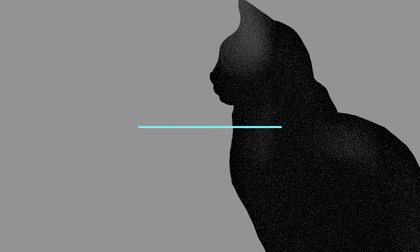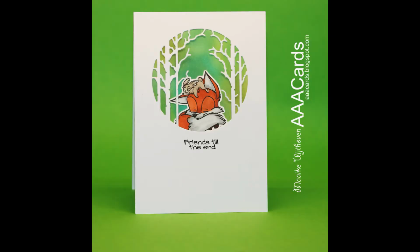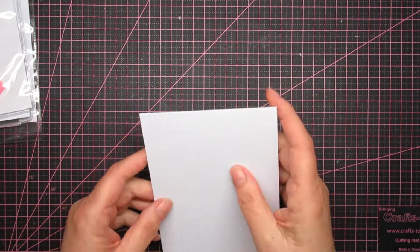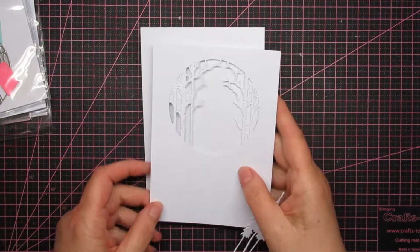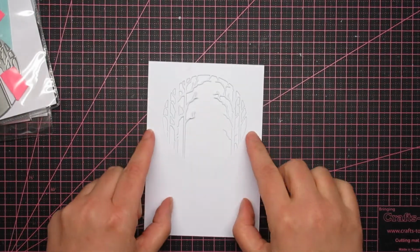It's number 174. Use up to 1/3 and maybe some woodland animals. And here's the card I made. Kitty pie. I start with ink blending my window onto a card base.